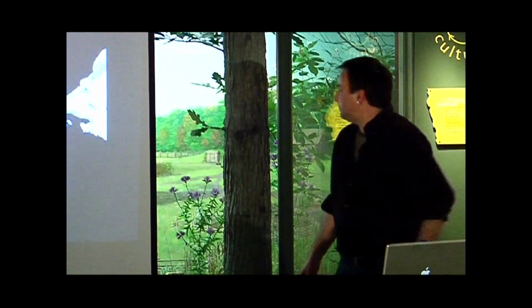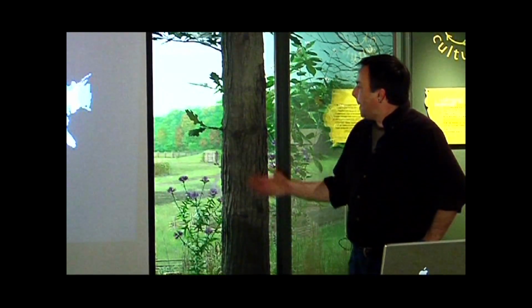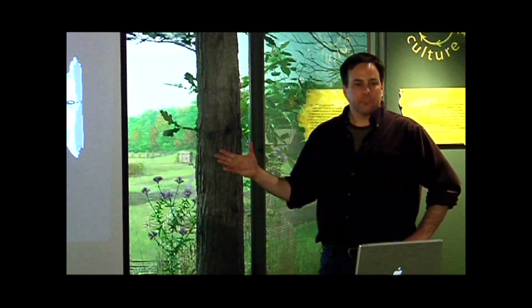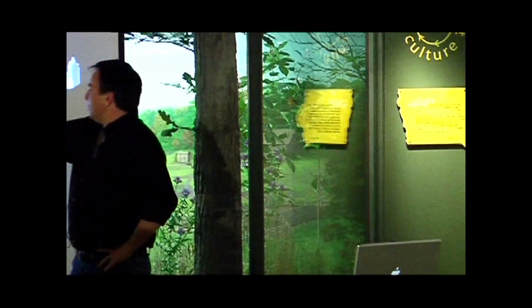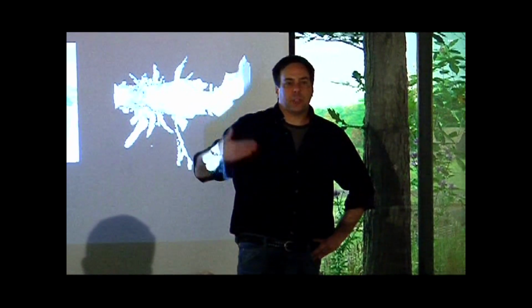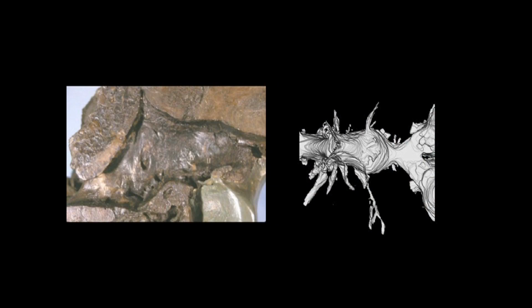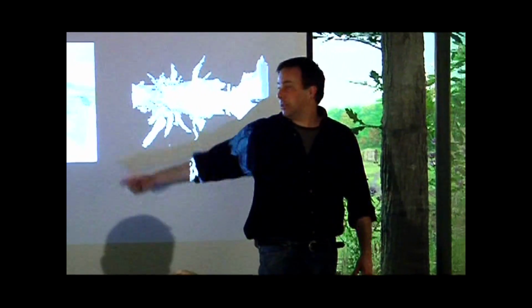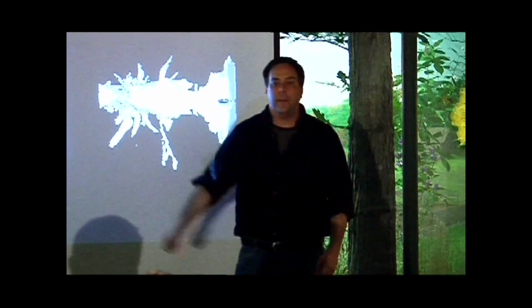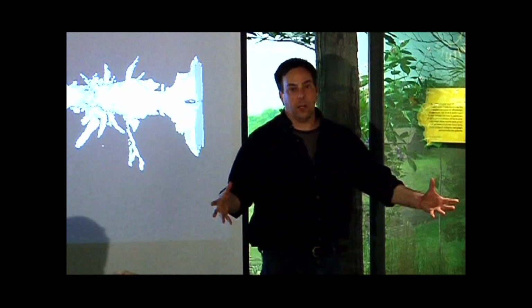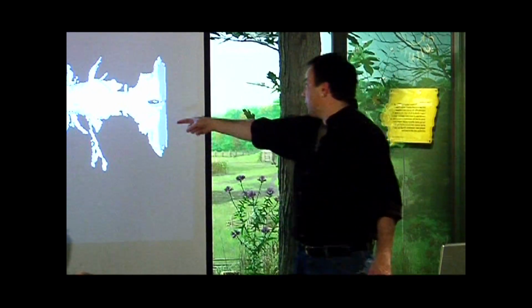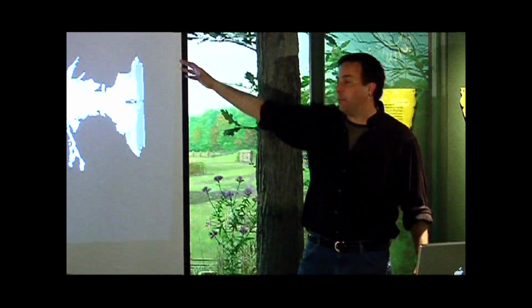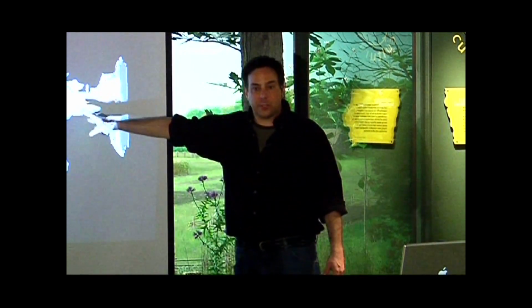Another example of indirect preservation: the brain is gone, but the brain was inside the skull. We can get what's called an endocast, which is not quite a model of the brain, it's a model of the brain cavity. In some animals, the brain fills the brain cavity. That wasn't the case here, but we can reconstruct what soft tissues were in there. We can saw it in half like Henry Fairfield Osborn did to this one, and then make a plaster mold, or we can take a skull and CT scan it, which is what we did with Sue, and reconstruct the tissues that way. Either way, we get a pretty good idea of what's going on in the brain, or at least parts of the brain.